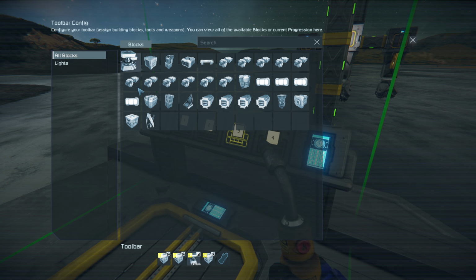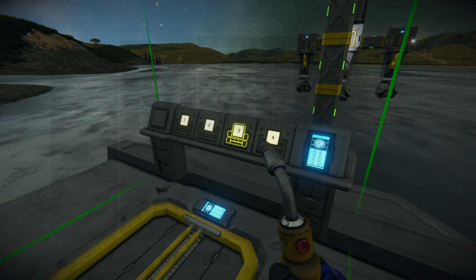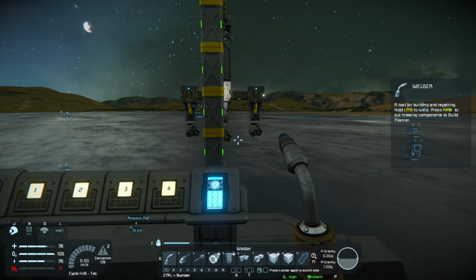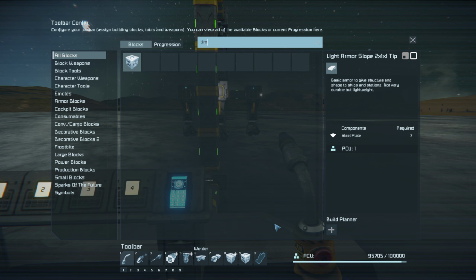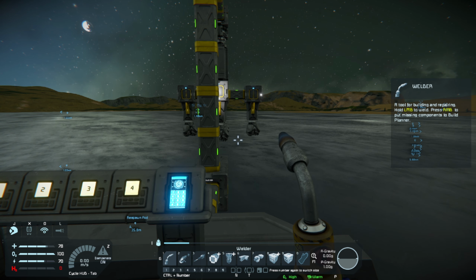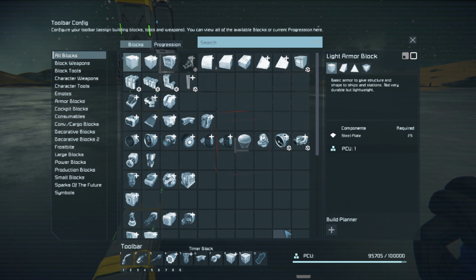Wrong button there. We're going to want to rotor lock on off. That way we can just basically turn the rotor lock on or off and just let it spin as we want. And we're going to need one more timer block here. So let me go ahead and add that to our queue.